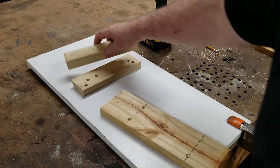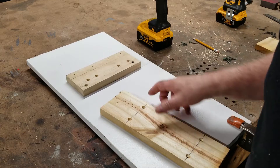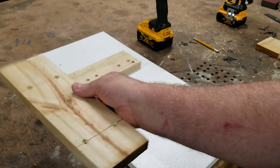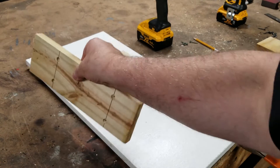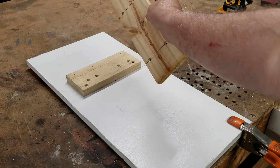Here's our other piece that we just cut. It's a 40-degree cut — it's going to fit straight in there like that. Now imagine this is the thing that we're going to hang, say a 60-inch TV. We're going to screw that to the top portion of the scarf joint.